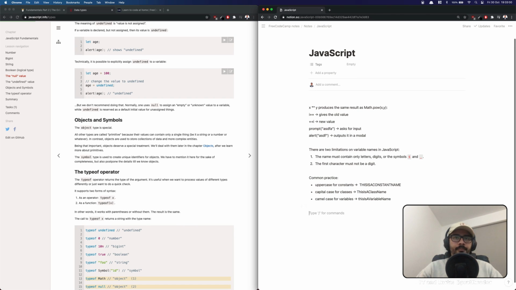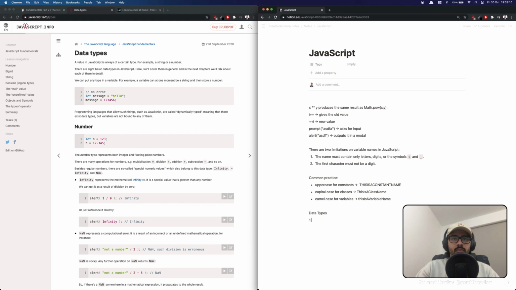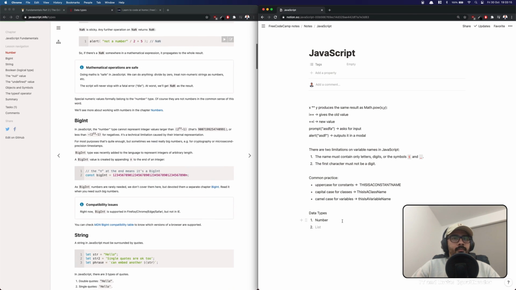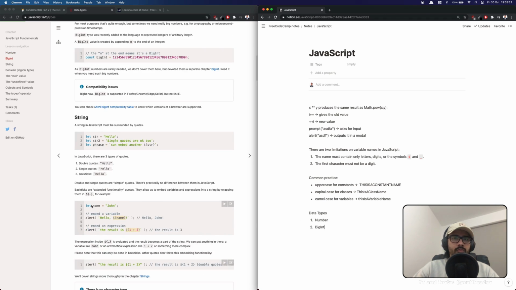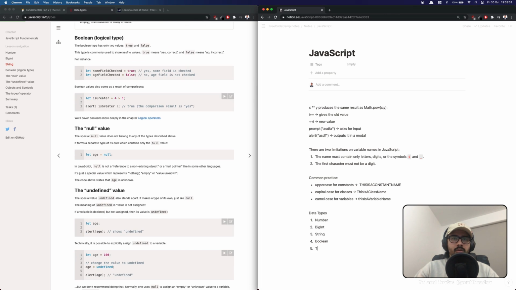Alright, data types. Begin. Strings. Boolean, the null, and the undefined.